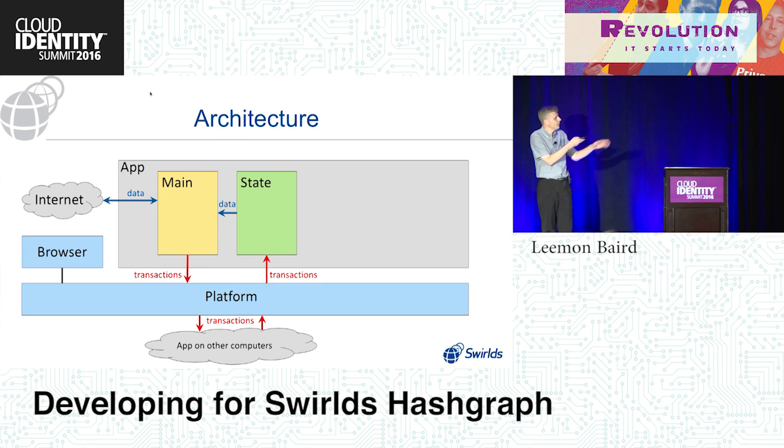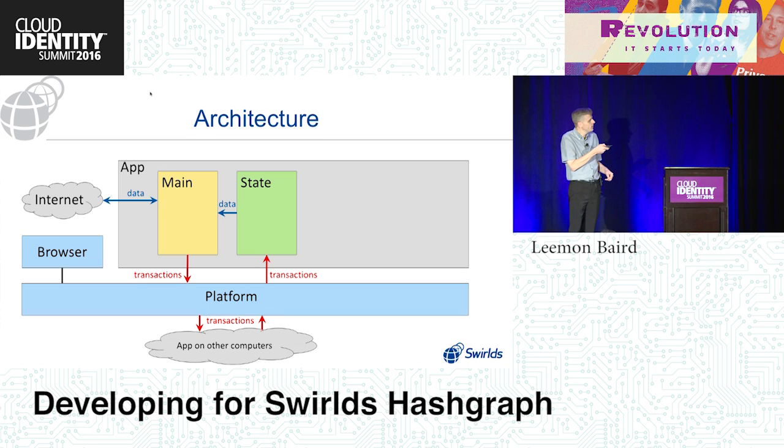And so this whole app can be a distributed database that people out on the internet can ask questions and tell it to make changes. Then the main takes those and turns them into transactions. Notice that these were all transactions, but these two blue arrows are just arbitrary data. This is just method calls and internal variable accesses. And this is just whatever protocol you want to come up with, which Ping has or will be submitting. Anyway, you need a protocol, and Ping will be submitting that piece right there.